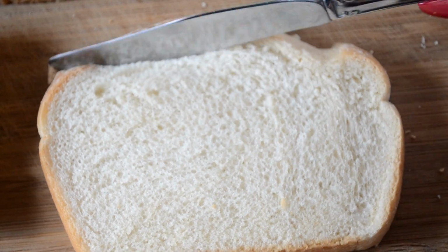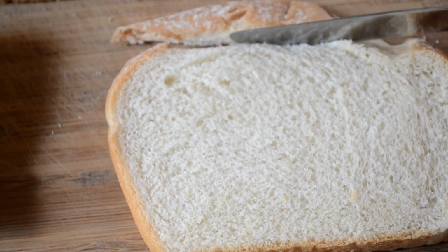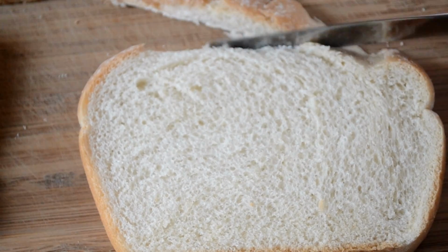For the middle slice of bread, I am going to cut off the edges. Is that what you call it? I don't know. Y'all know the little brown stuff around. Why am I using a butter knife?